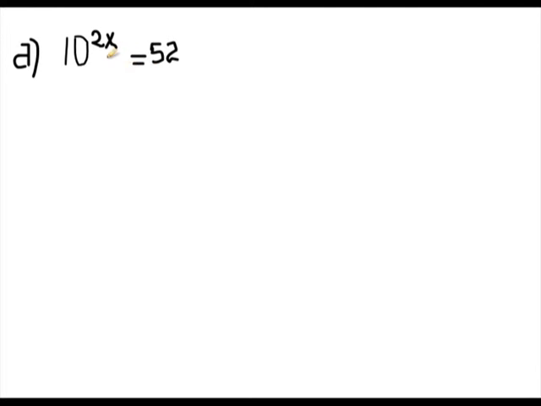So what I'm going to do here, I'm trying to get only 2x. I want to put this 2x down. Since the base is 10, I'm going to use the same base, log base 10. I use 10 as the base because it's 10 to the power of 2x. So understand, in your calculator when you see log, it is log base 10.